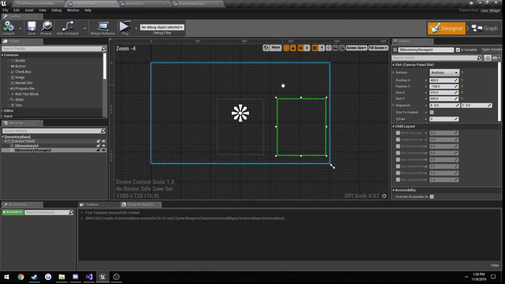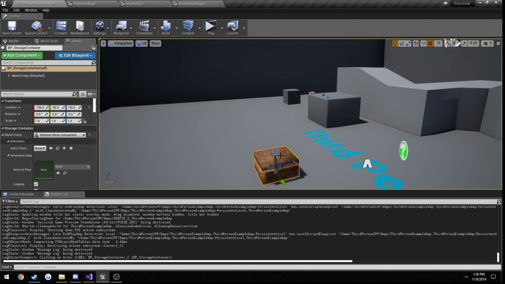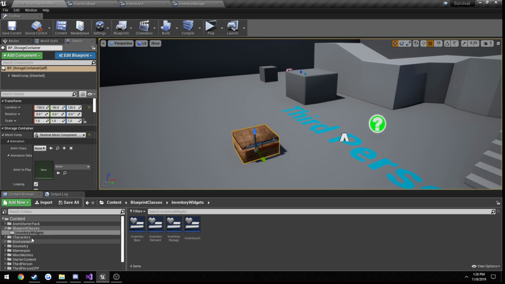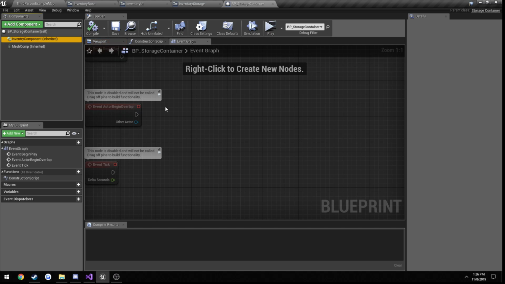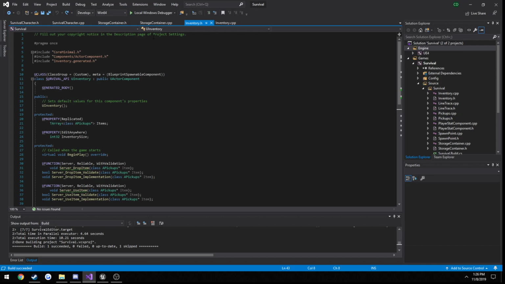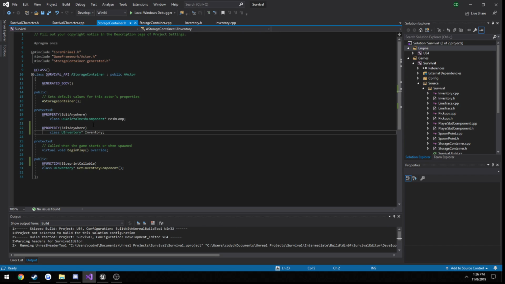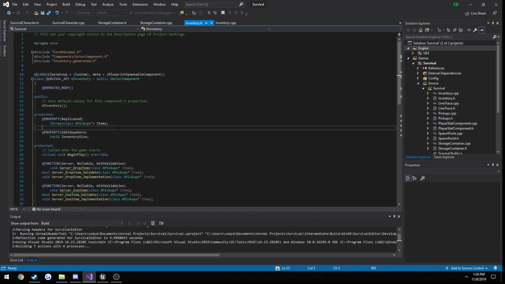So now, what am I doing? I guess one thing we can actually do real quick is make it so we can change live. I don't think we can do that yet currently. Where did I put it? Blueprints, storage, inventory component. Yeah, there's nothing editable in there. So we're actually going to make our inventory component editable in the storage container.h. So property, edit anywhere, and build, and this should allow us to access our inventory size and change that up.